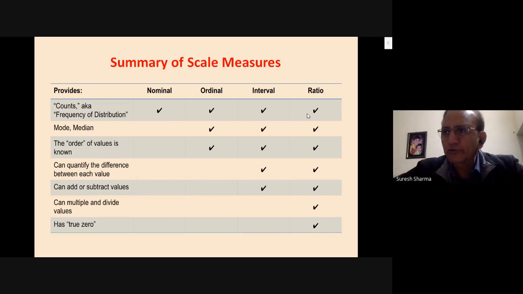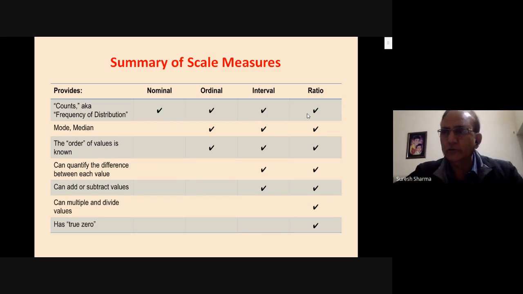But generally, how do we compute the median? Median is to be computed when we arrange the data in order. But do you think it is possible to arrange the data in order in nominal scale? No. So the median, etc., does not make any sense in nominal scale, but it makes sense in ordinal, interval, and ratio. Because in ordinal also, lower, middle, upper, you can arrange the categories in order. In interval also you can do, in ratio also you can do.